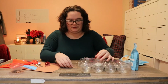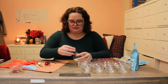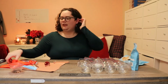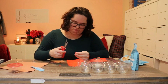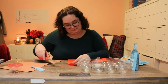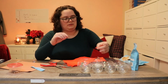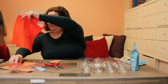Let's see if they'll fit in here without getting squished. Oh, perfect. There we go. Oh, that one's gonna have a little bit of trouble. There we go. Okay, we're gonna leave that. I'm gonna cut up the felt now. I'm gonna start over. I didn't like that triangle. I like this size. There we go. In it goes. Done.